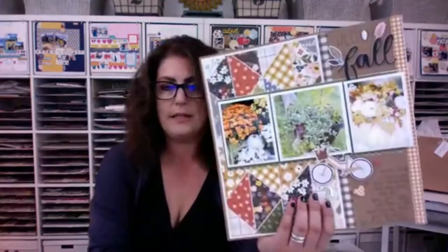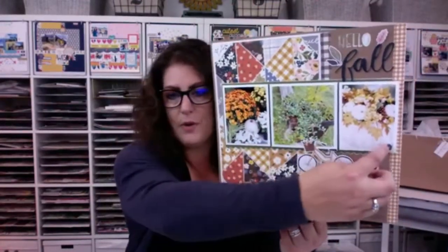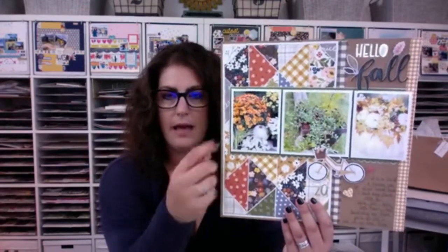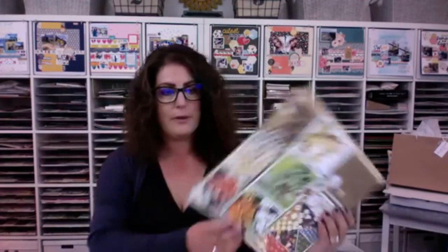So I've got a 4 1/4 by 4 1/4 and a 3 1/4 by 4 1/4 times 2. So those are the mats I'm going to use. So I'm going to hold this one up again just in case you guys are ready. So you'll see I put this photo kind of over the edge of the tape there. And then down, if you're wanting to know how far down I went, I would love to tell you if I could find my ruler. There we go. 3 inches down from the top, so about 3 inches.